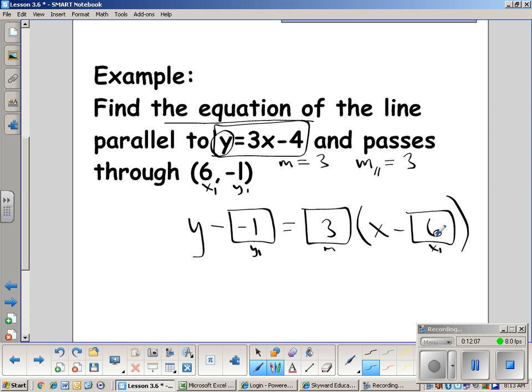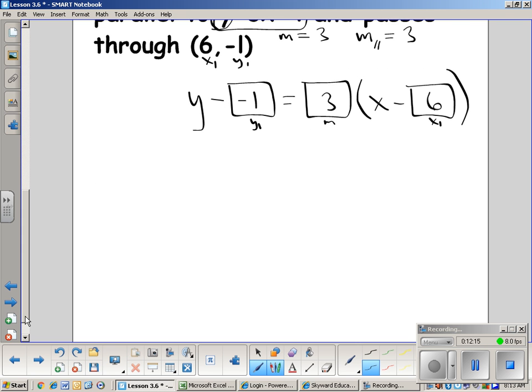That wasn't hard, was it? Did they say how to leave my equation? No, so if they don't tell me, I'm just going to leave it like that. The only thing I'm going to do is clean it up and remove my boxes and stuff. And minus a negative becomes plus 1. And I don't want you to do anything else.